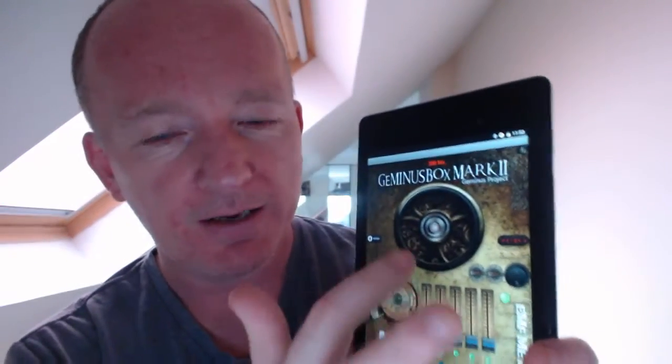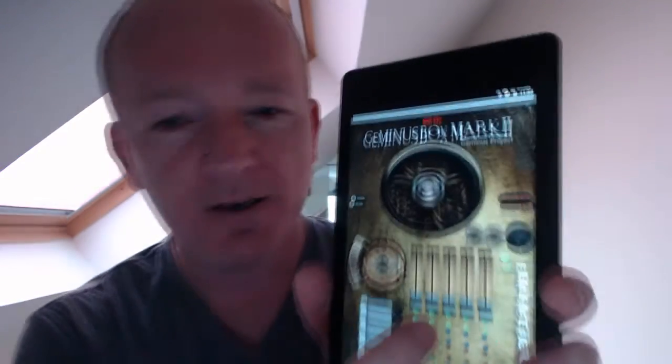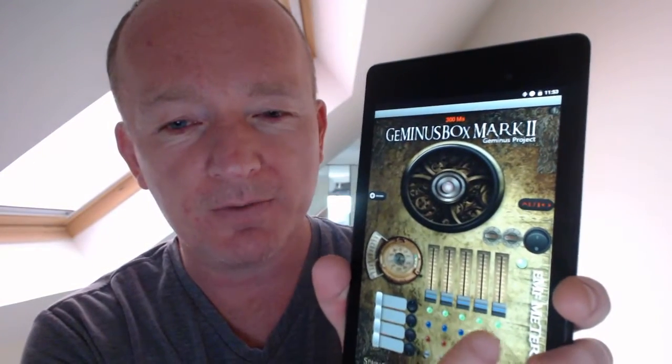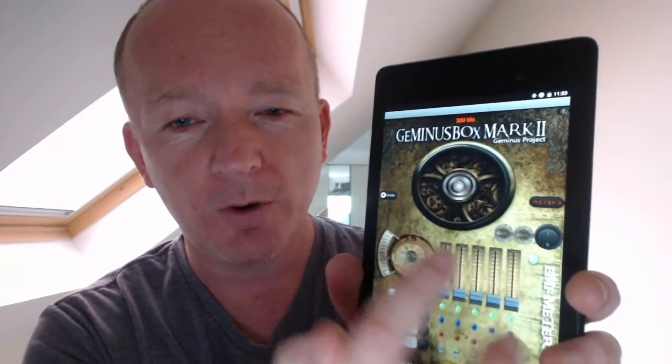And what you saw there with these sliders sliding up and down in the first Geminus box, every time you pick your sweep rate, and every time it starts sweeping between the banks, every time it hits a bank, it picks a random volume, again, to keep the sound as random as possible. So even though it's maybe hitting the same bank at the same point, it's a different volume, so it keeps everything random. But you were unable to see that. Now, you can actually see, as each individual one of these 5 banks fires, whether it's in that row, that row, that row, it'll show you at what volume that bank fired at, just to give you a visual idea of what's going on under the hood.